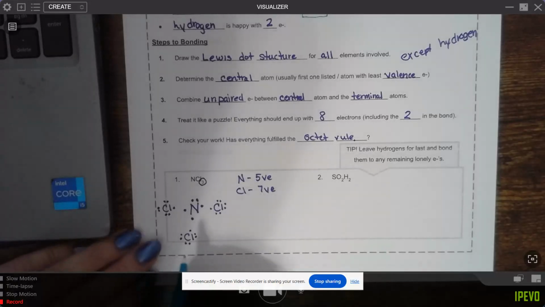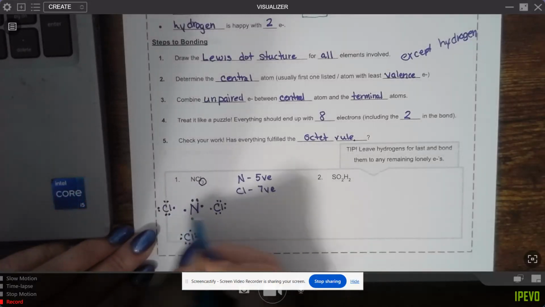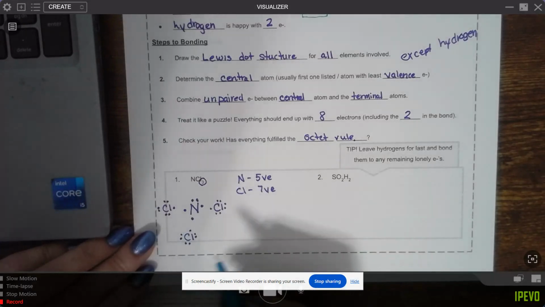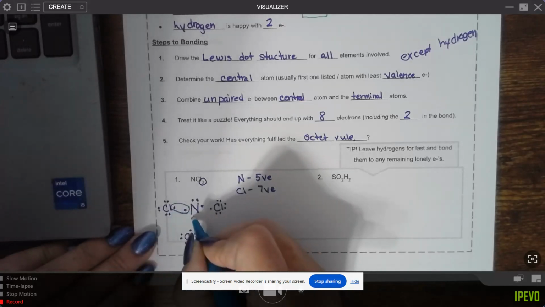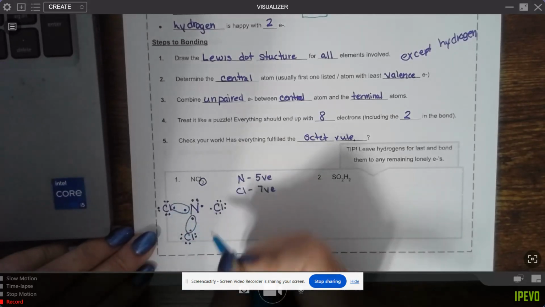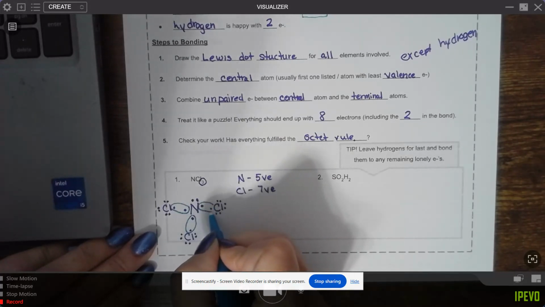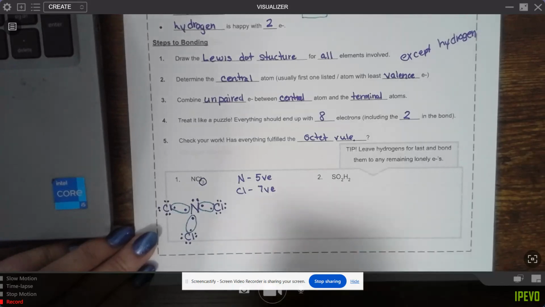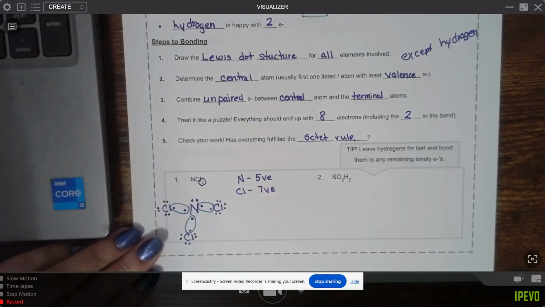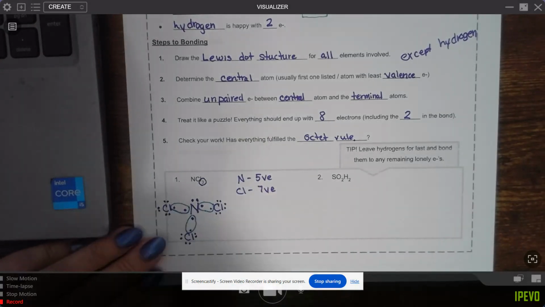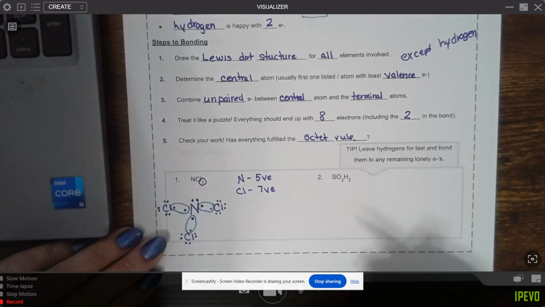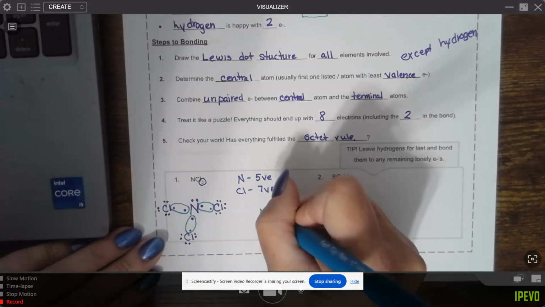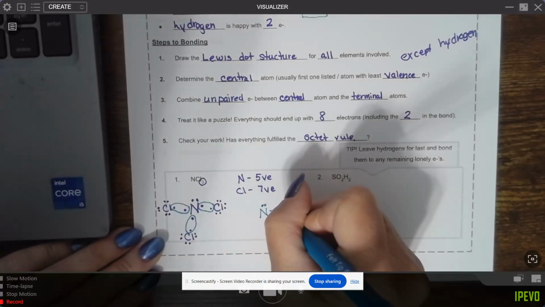Okay, so what we're going to do is combine our solo electrons. So I'm going to draw a loop around the solo electrons. Okay, so now we're going to redraw this. And that is going to be a requirement for you to do, is to redraw the structure, showing, instead of those loops, lines, which are single bonds. So I'm going to redraw this like this.